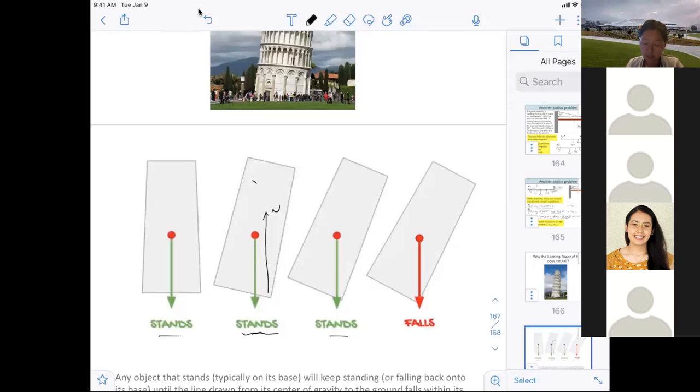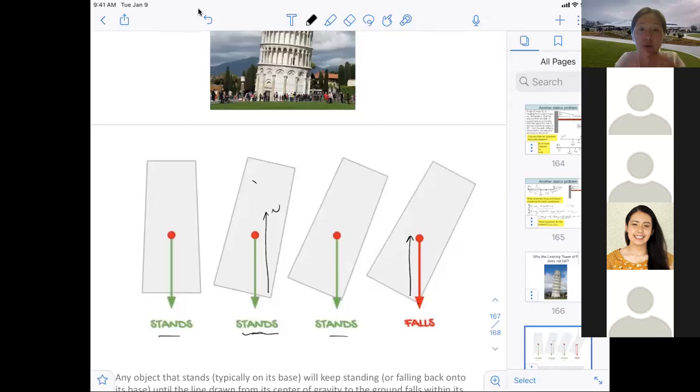All right. However, if you can see your gravity is shifted away from your base, the normal force is on the left-hand side of your gravity. And you can see right now the gravity will tilt it over clockwise, and the object will not be able to return to its static equilibrium position. And if that's the case, you'll simply fall down.